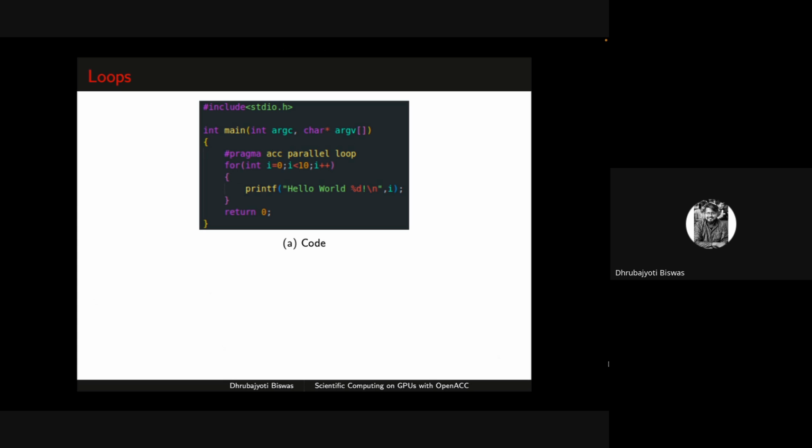Then, as I said, loops are the most important part. So this is one basic code which I have written, the very popular Hello World code. We have stdio, like what we do, and int main. Now, this for loop will go for 10 iterations, i equals 0, i less than 10, i plus plus. I have printed hello world inside it, and I have put the iteration number i in the print statement. And I have put hash pragma ACC parallel loop. Hash pragma ACC parallel is the first part, and loop is the clause which we have used. Since we have to target the loops, can somebody guess what the output here will be?